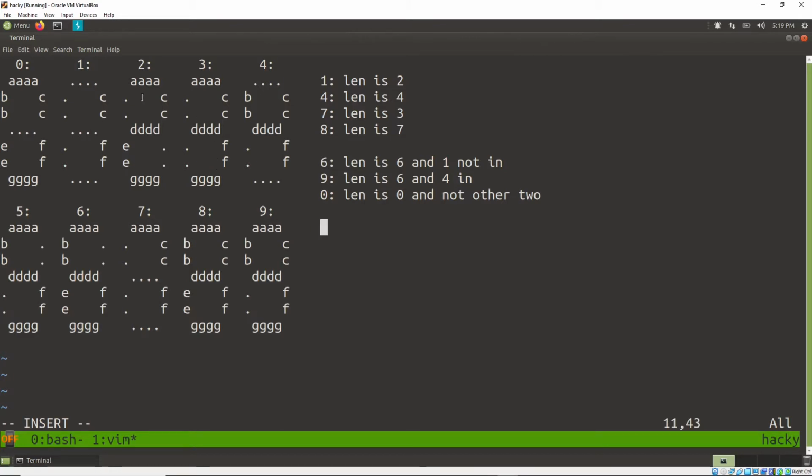Let's see. So 2, 3, and 5. 3 is going to be the only one that has 1 in it. Len is, let's type that, 5 and 1 in. And when I say 1 in, I mean the 2 sides of 1. I think of 1 as a set of 2 objects. That is going to be a subset of 3, where it will not be a subset of 2 or 5.